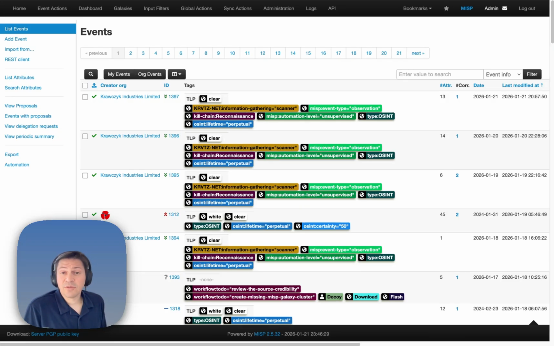Today I wanted to talk about some work we've been doing here to change the MISP UI a bit and bring some modern responsive web design into the mix. And this is something you can turn on and try today, and I'll show you how that's done in a second.